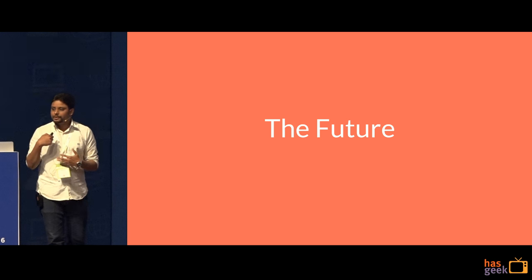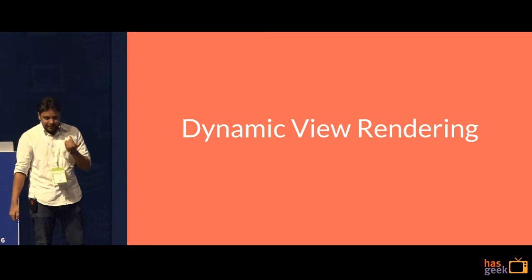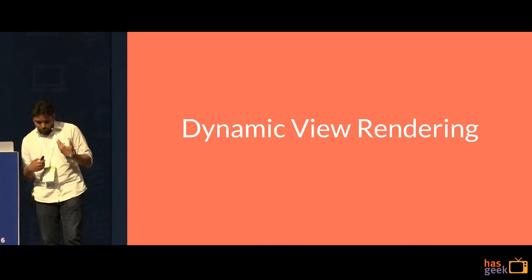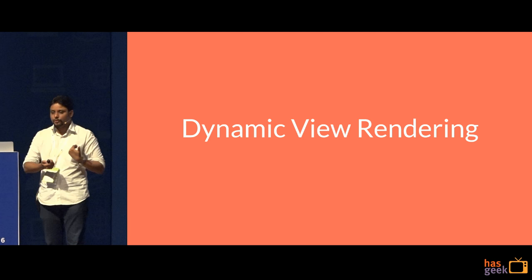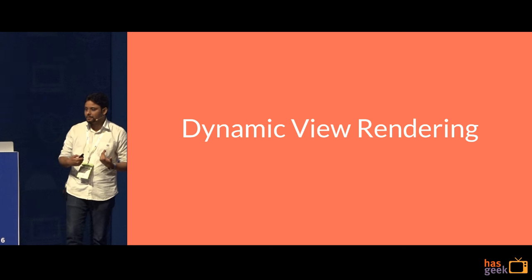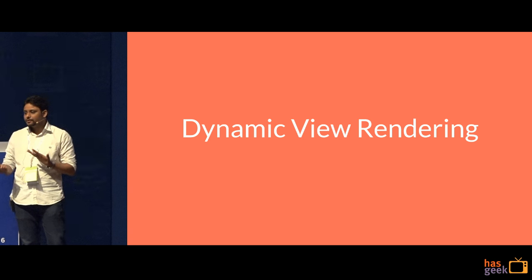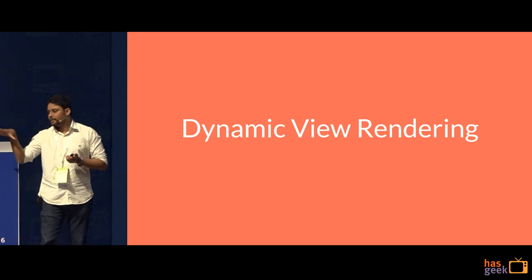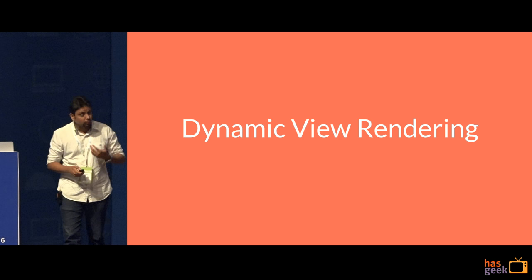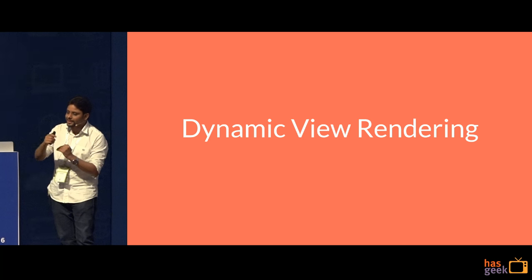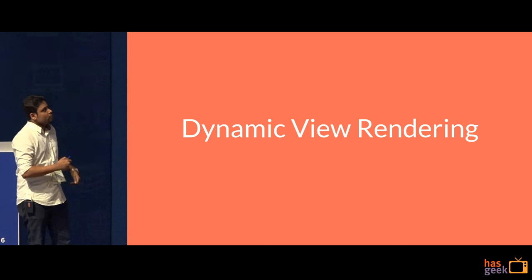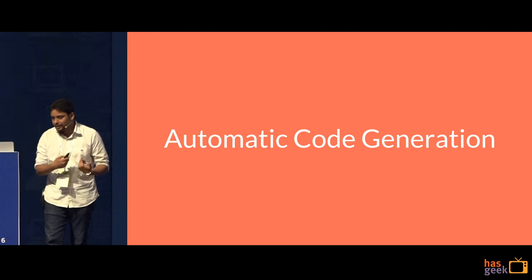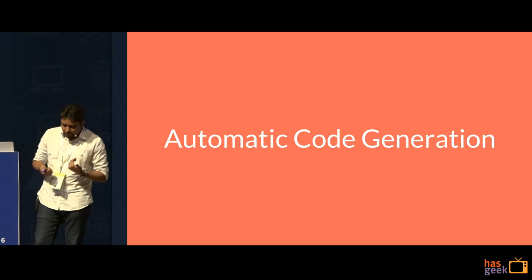In the coming months we plan to do dynamic view rendering. As I spoke about self-sufficient views — what we want to do is send some JSON data from the server and render those views on the fly without an app update. Imagine having a ratings view in a recycler view, and tomorrow on any screen the server sends a particular key — all I need to do is just inflate that view. We would want to eventually control view rendering altogether, positioning items from the server without an app update. One thing I also want to mention: when you use an architecture like MVP or MVVM, your codebase increases in size.